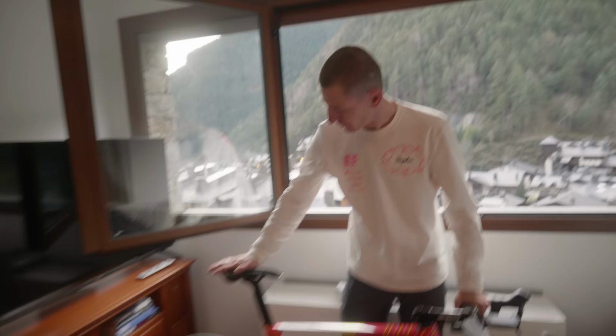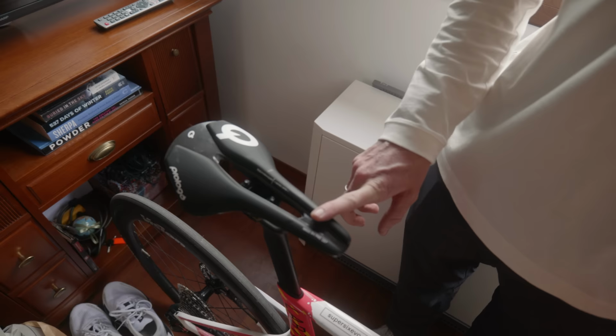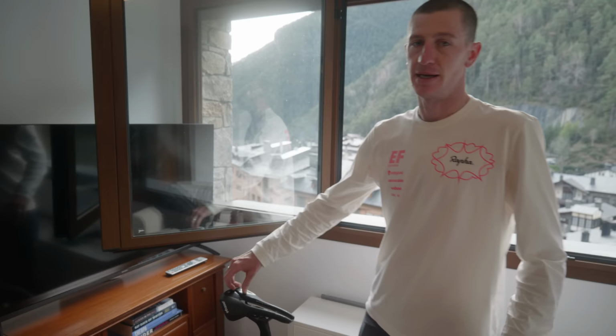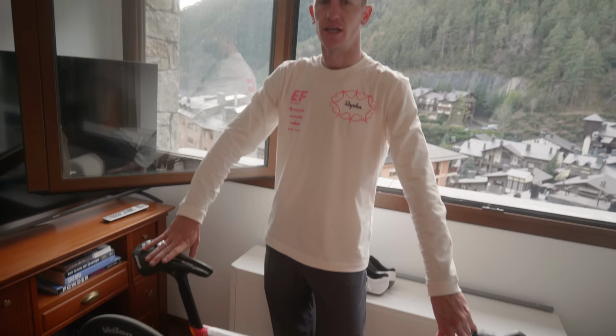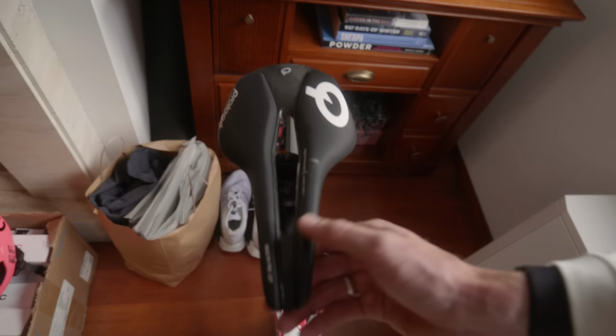Next up, the Prologo Nago R4. This is actually a new model they just released. And I know everyone says this, but this is genuinely the best saddle that I've ever used. It is R4 PAS, that just means perineal area system, I believe it is. So the cutout through the middle and 137 width. And the seat I love so much because not all saddle brands do this, but the cutout in this, you can see, runs all the way from the back to the front. So even when you shift towards the front of the saddle, you still have some relief for the gonads. So that's super crucial to me.